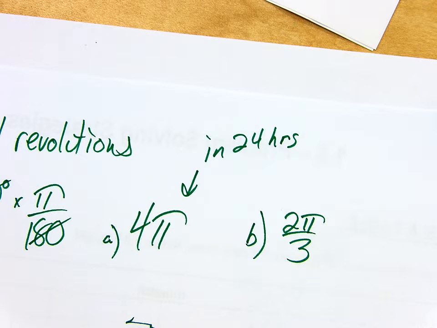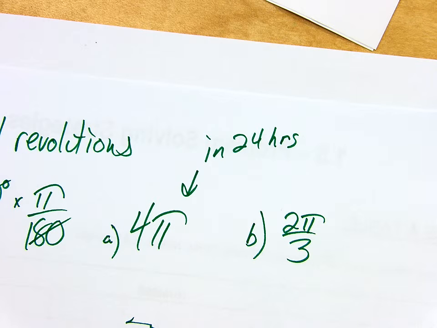Okay. 1 problem left. 90. Rotating minute hand on a clock. So same idea, but now we're talking about the minute hand. Through how many radians does the minute hand on a clock rotate in 12 hours? So, let's start with the minute hand. How long does it take for the minute hand to do 1 full revolution?